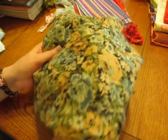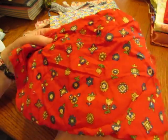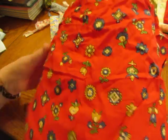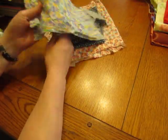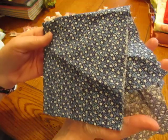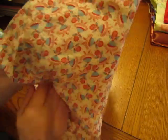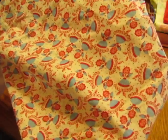This floral. Feels like quite a bit there. And this floral stripe, quite a big piece. And a red print. Kind of looks Pennsylvania Dutch. And this one. And this is vintage and cute. And I think it's Fitzek fabric. My watch was stuck on the threads. It's little ladies made out of flowers. Isn't that cute? Not much there, but I will have fun with it.